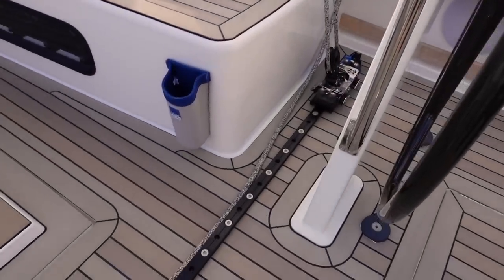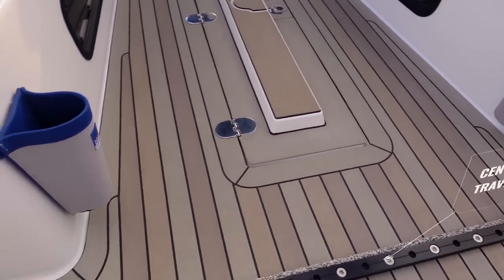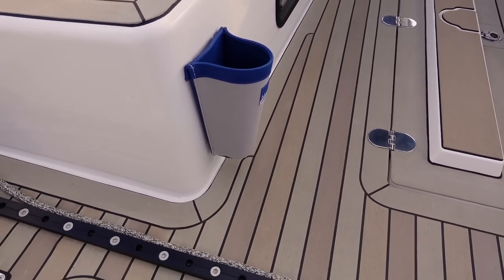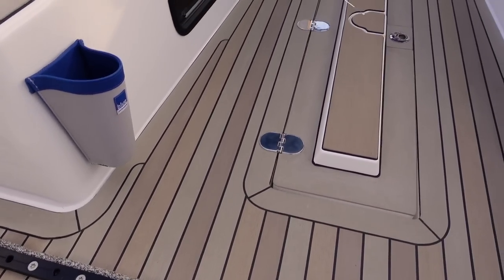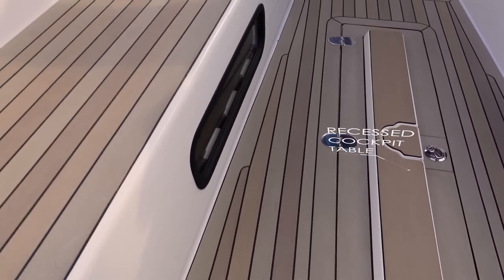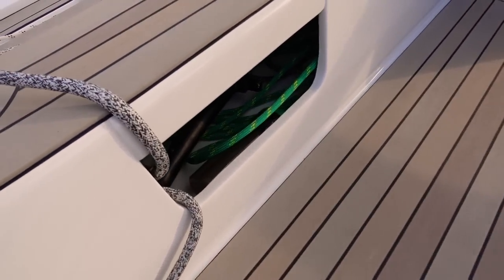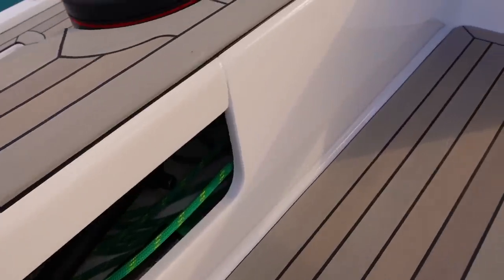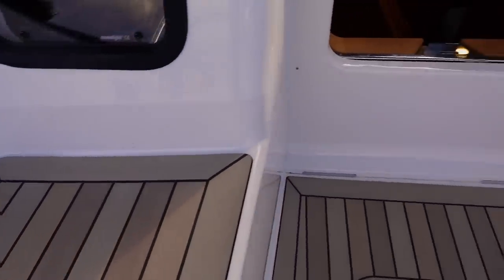Again, another nod to the performance pedigree of this boat, a central traveler that bisects the cockpit. And yet a further nod to the performance pedigree of this boat, the cockpit table is recessed into the sole, thus giving crew a good bracing point, but also keeping the cockpit clear. Side decks, storage bins, this boat is clearly made for the performance end of the market.